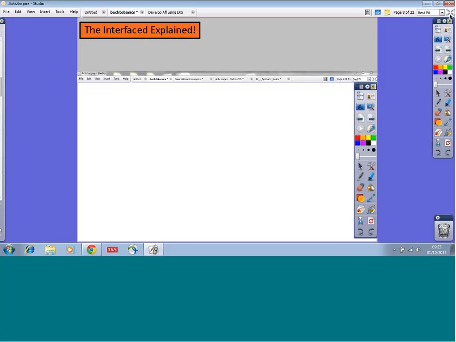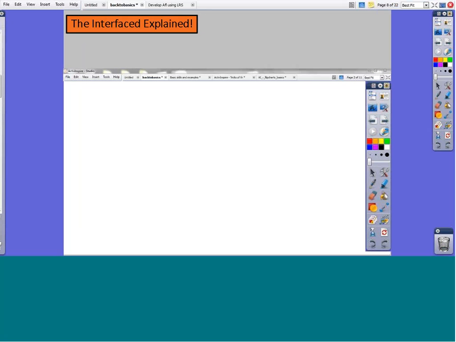So up here in the top right, when I hover over this icon, you'll see it says full screen. So clicking this will then put my software into full screen. This means that my Windows toolbar is no longer visible. This sometimes can be a better option for using with some students by taking away the unnecessary distractions and focusing on just one piece of software, so taking away any other distractions from there. So all we have is our flip chart environment.